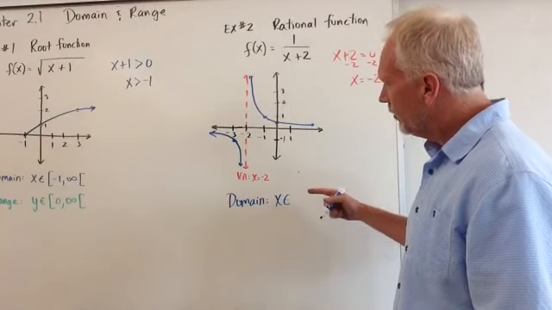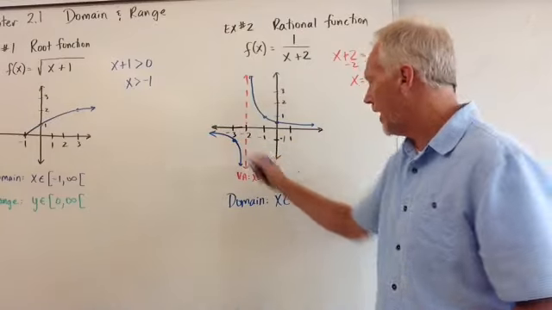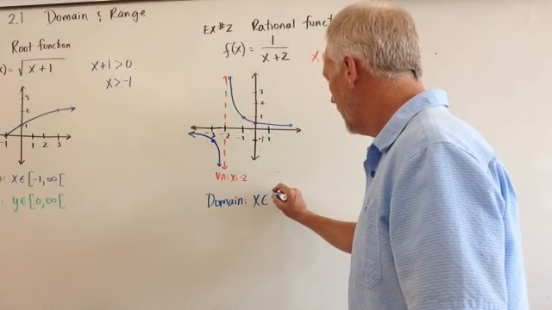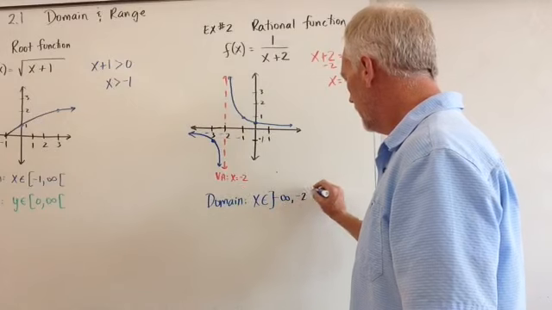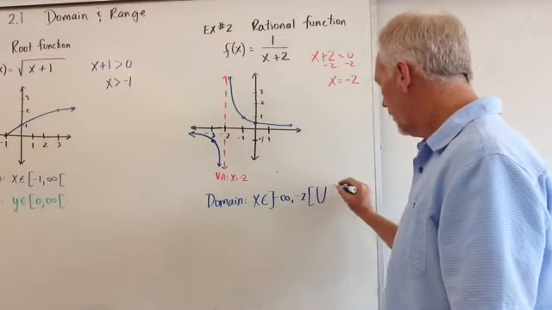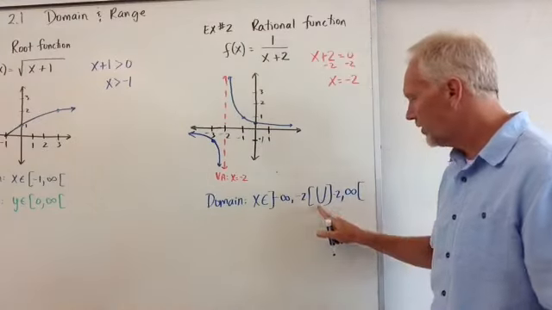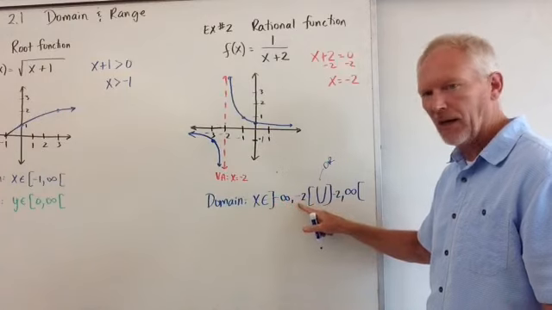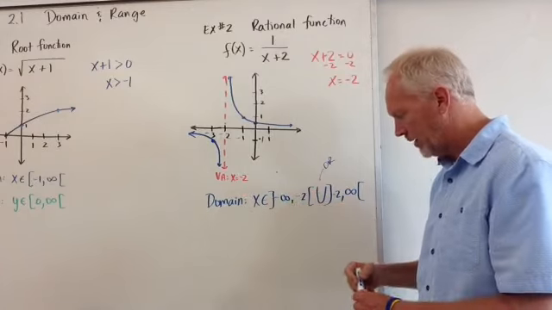Let's see. Well, do we have any x's that are not included? Yeah, absolutely, negative 2. But let's go out to negative infinity. So we can go from negative infinity, not included, to what? Negative 2, not included. Or we're going to have this union here. We're going to start back at negative 2, and we're going to go to positive infinity. So this is an or statement. Do we have negative infinity to negative 2, or negative 2 to infinity? We have to skip over this vertical asymptote.